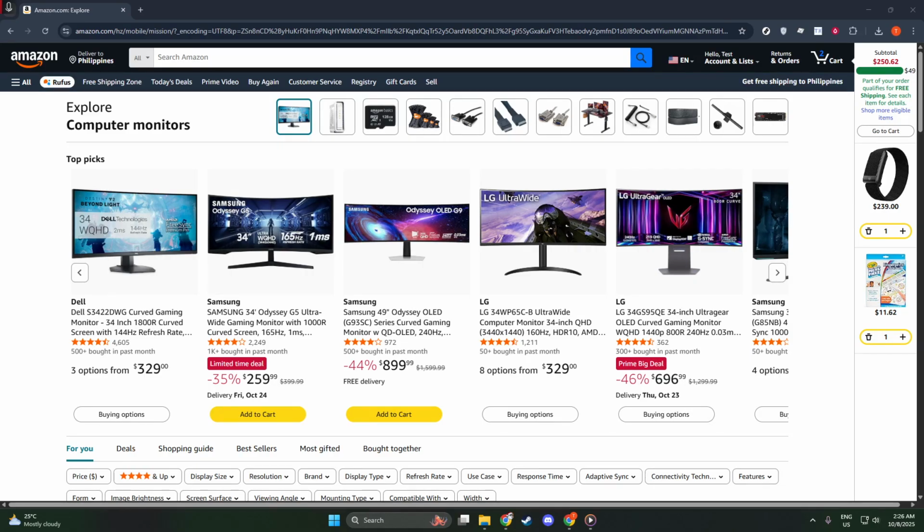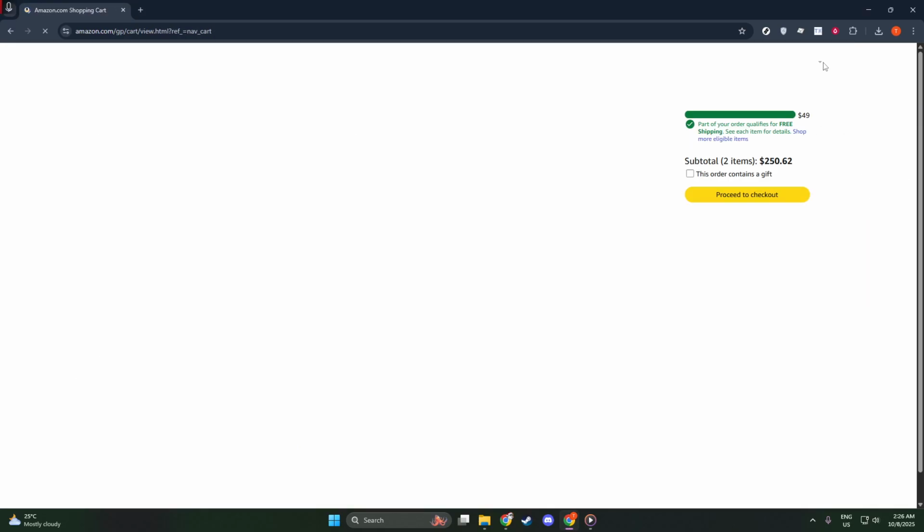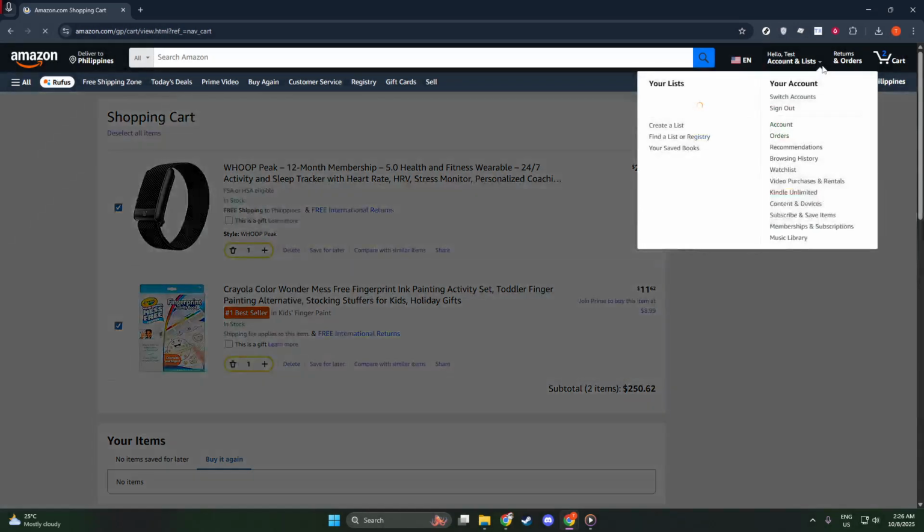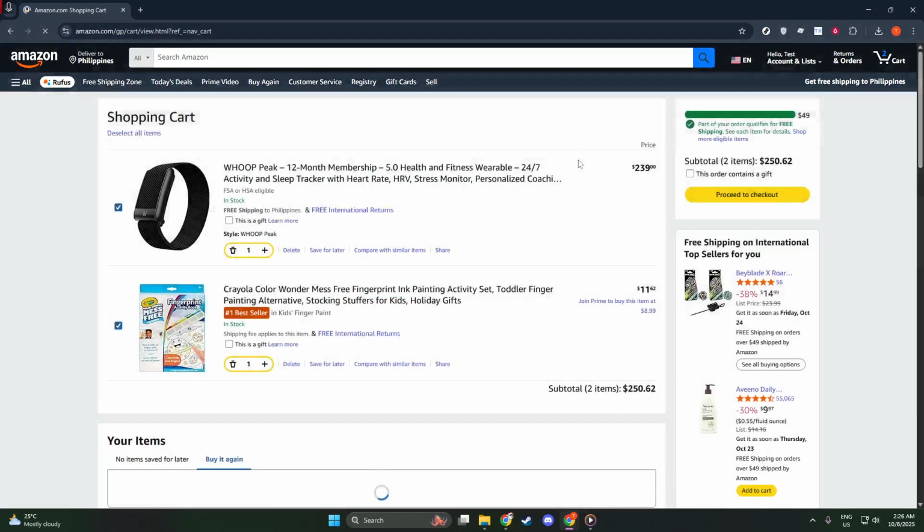First, we need to get to your Amazon shopping cart. To do this, look up at the top right corner of the Amazon home page. You'll see a small cart icon, often highlighted with a number indicating how many items are currently in your cart. Give that cart icon a click. This action will lead you to a dedicated page showing all the items you've selected to purchase.